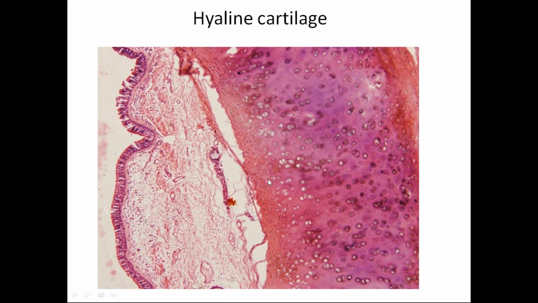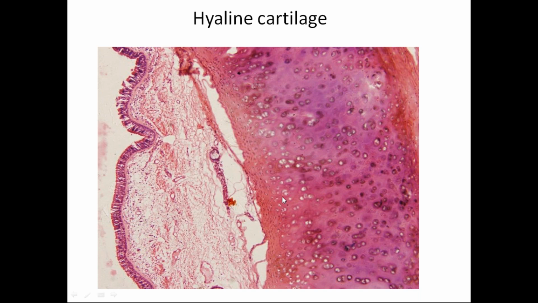And now let's concentrate on the cartilage. Cartilage is a specialized connective tissue which has lacunae, and in these lacunae lie the chondrocytes. The chondrocytes you will see from the periphery to the center. They are smaller at the periphery, and as they go to the center, they are larger. They are dividing, and you find them in cell nests.